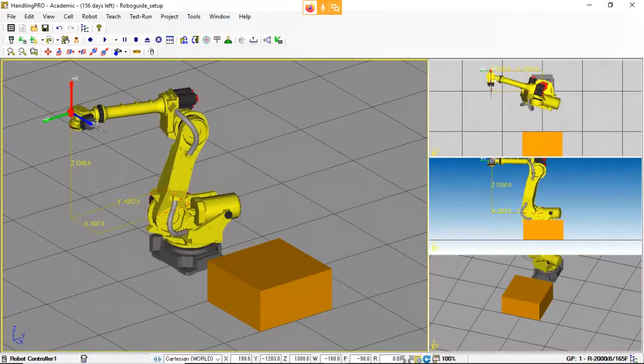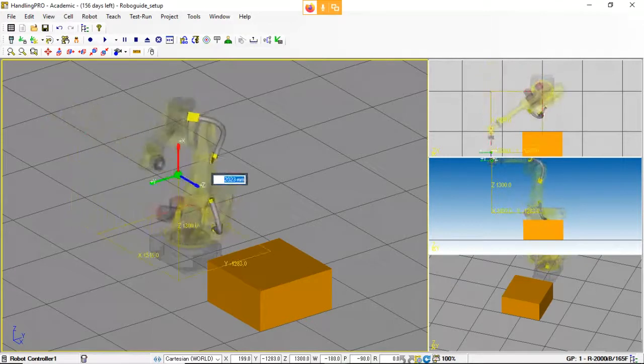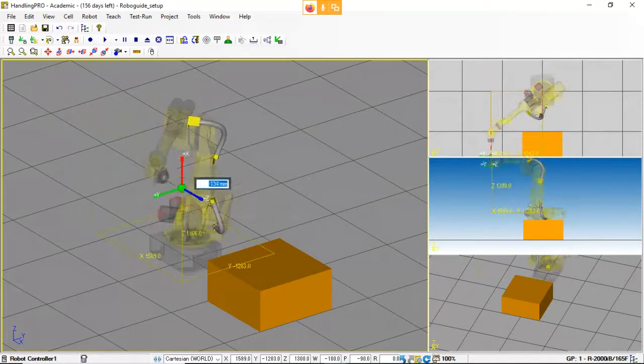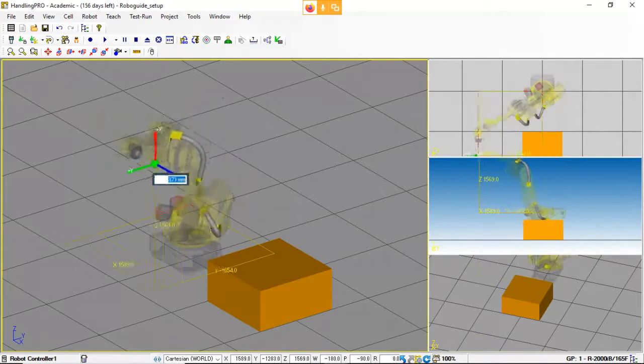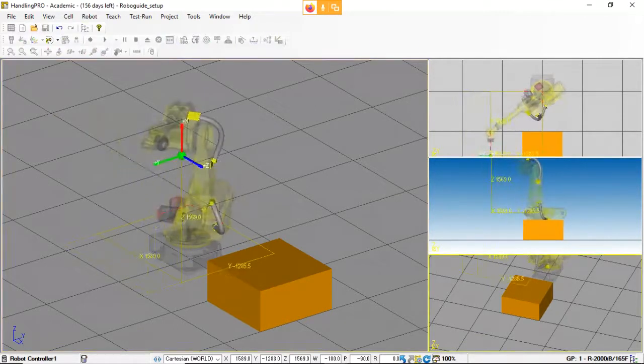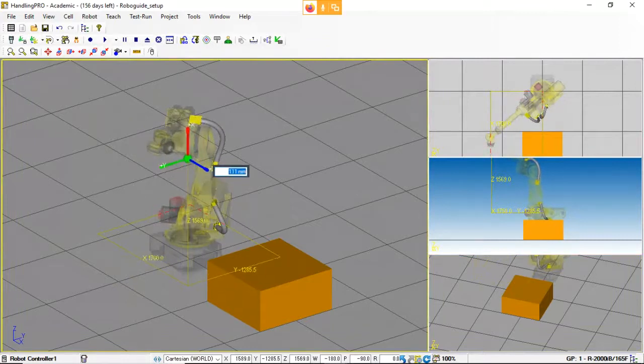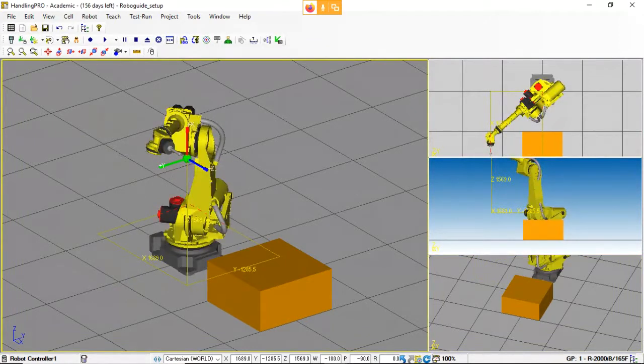What that means is that I've put it into a place where the robot can't actually get to. So the robot can't actually reach where it's at there. But when I get it anywhere that the robot can reach, you can see it moving that arm back and forth along there. Okay, so those are the main settings here.